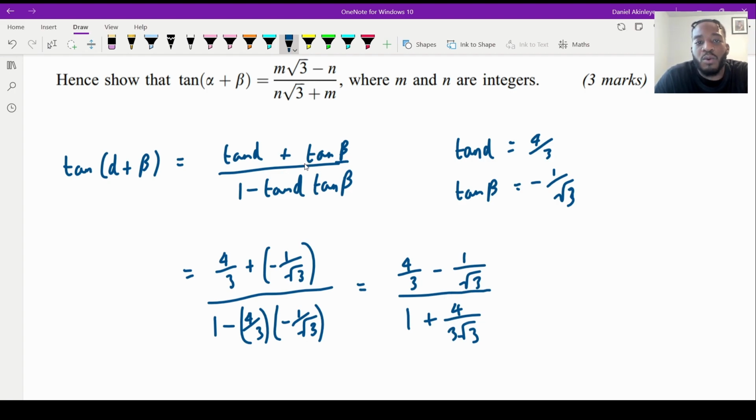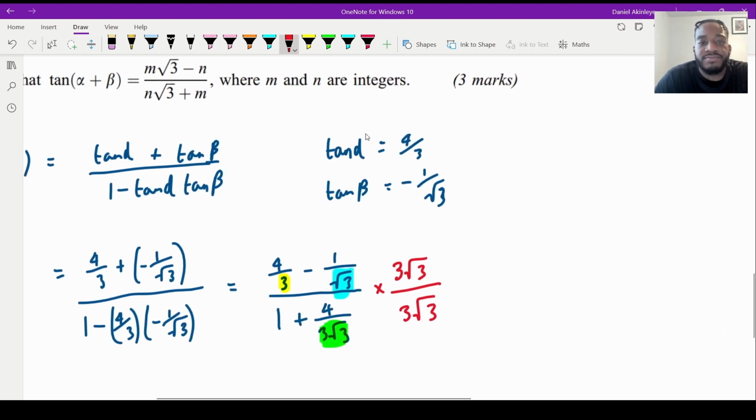Now we need it in this format where we have a constant times root 3, right? So for me, when I look at this, I can see in my current form, I've got fractions all over the place, right? And we don't have that there. So what I could do is say, okay, well, fine. If I look at all of these here, to get rid of all of these fractions, I can just multiply. I'm going to write it in a different color. I'm going to multiply top and bottom by these denominators here. So I'm going to multiply the top by 3 root 3, and I'm going to multiply the bottom by 3 root 3. Right? So if I do this here, what will this give me?